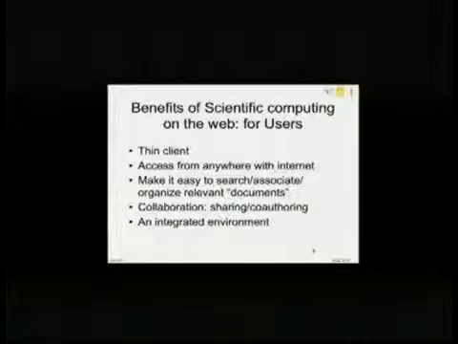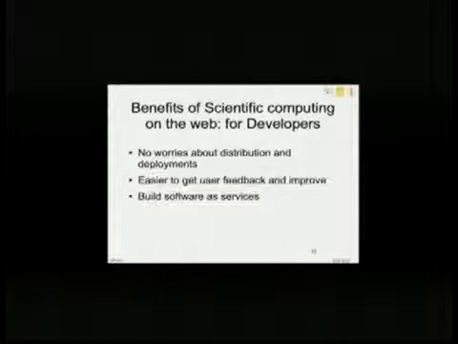So to sum up the benefits of scientific applications on the web for users: users only need to have a thin client, and they can access the application from anywhere. It makes it easy to search, associate, and organize all the relevant documents, be they real documents or scientific computing objects. It's easier to share and co-author, and it will become an integrated environment for scientific computing.